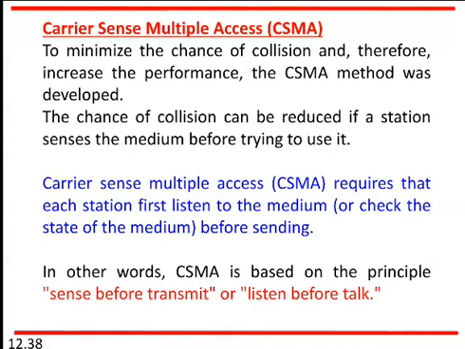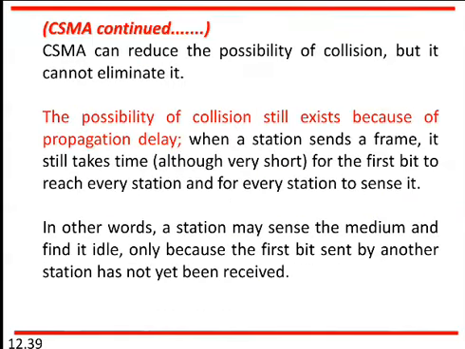And we also discussed CSMA, which is carrier sense multiple access. Here, before sending, it senses the medium and then transmits the data. That is how it is different from the ALOHA protocol. Even though it is a random access method, the difference is that before sending the data, it listens to the medium and then sends the data.